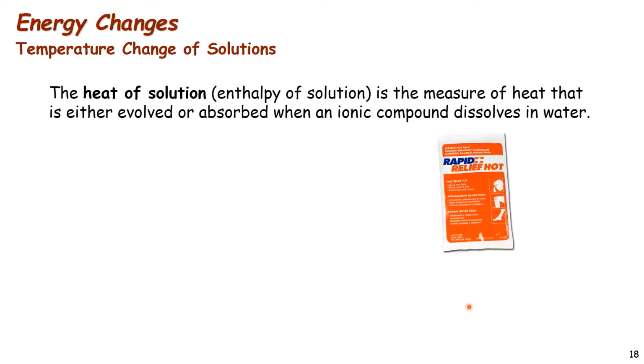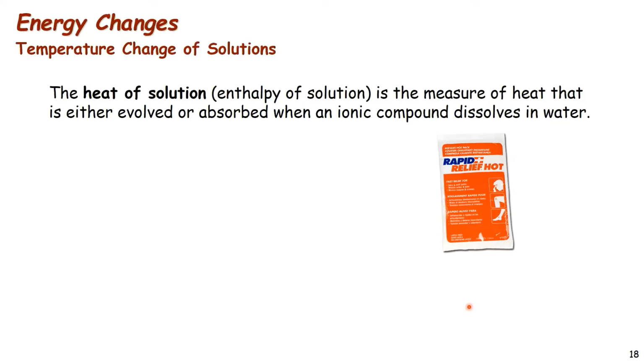But let's take an example of a hot pack. A hot pack is just an example of this heat of solution. A hot pack simply contains calcium chloride pellets. You're probably familiar with calcium chloride pellets. If you ever go to the store and you buy ice melt, and if they are little round white pellets, they're calcium chloride. If they look more like rock salt, it's sodium chloride. Okay, so it's just the calcium chloride, and there's a glass vial of water inside.